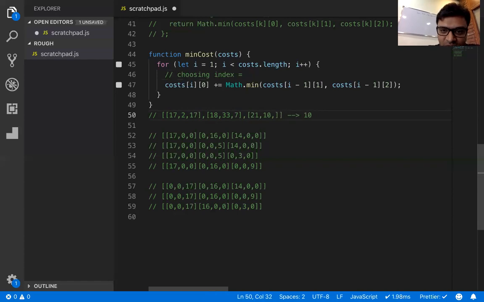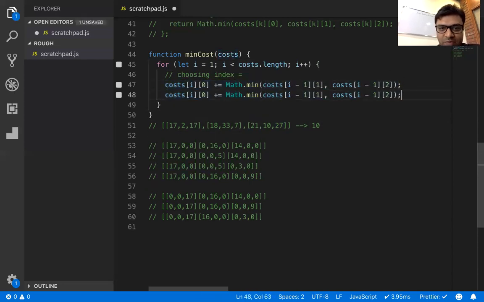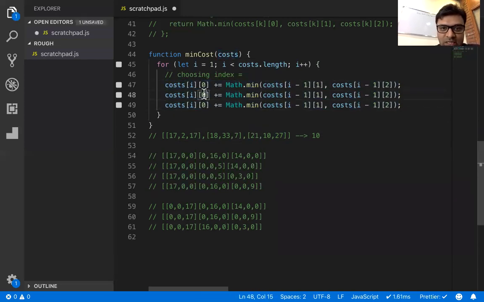And for 9, what we are calculating is minimum among 18 and 33. Minimum among 18 and 33 is 18, and 18 plus what was here, 9, is 27. So once we reach the end of the array, we are going to just take the minimum out of it. So let me just write the code and things which will be much more clearer to you guys. If we are choosing 1 over here, and if we are choosing 2 over here, then we are comparing with 0 and 1. 2, if it is 2, 0 and 1.